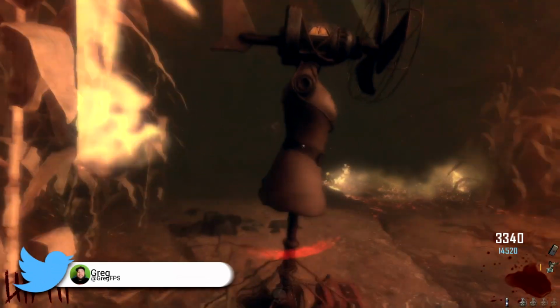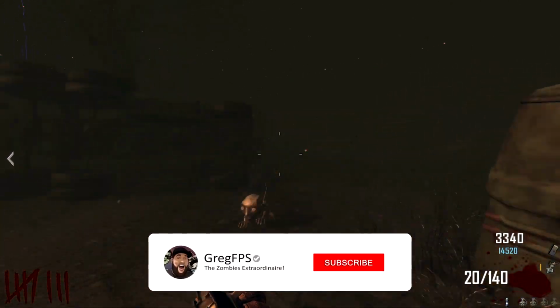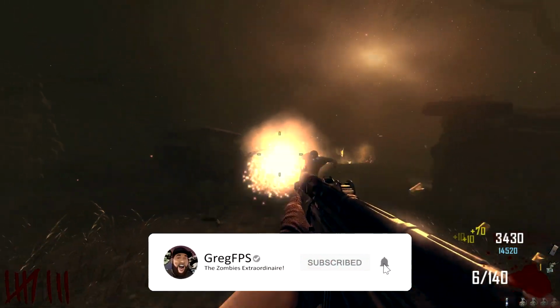Today, what I have for you guys is the top 10 best camping spots in Treyarch Zombies history. These are ones that are good for high rounds and also some that are just fun to do in general.